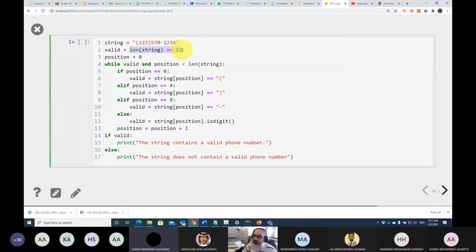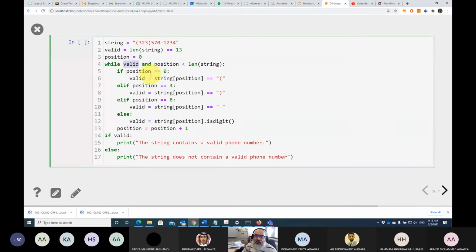So if the length was not equal to 13, definitely there is something wrong, whether it is 14 or 12 or whatever. So it checks whether it is 13 or not. If it's 13, valid will be equal to true. Otherwise, if it's false, when you come here, while valid, it is not valid, so it will go outside.